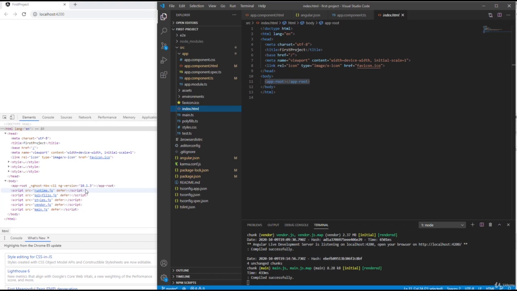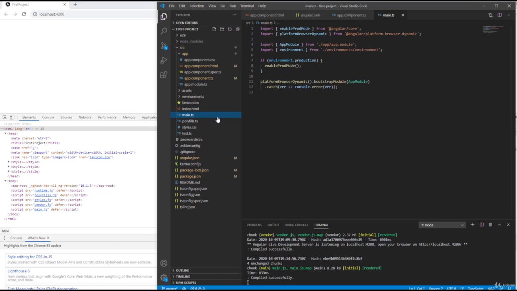So how do we know that we have the first code to run? Well, the answer to this is in the main.ts file. So already we call the main file. So when we look at this file, we see a few imported files. And the part showing which module to run first in the browser. So here is the part that I want to draw our attention to, Bootstrap module.